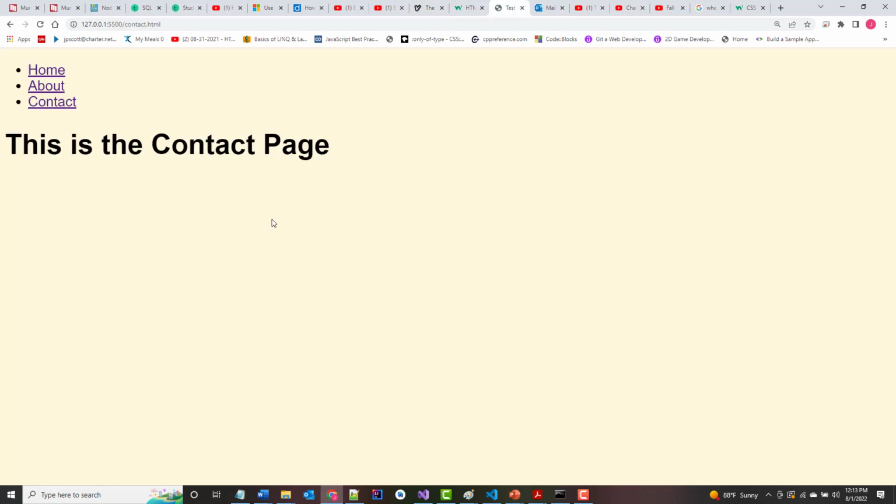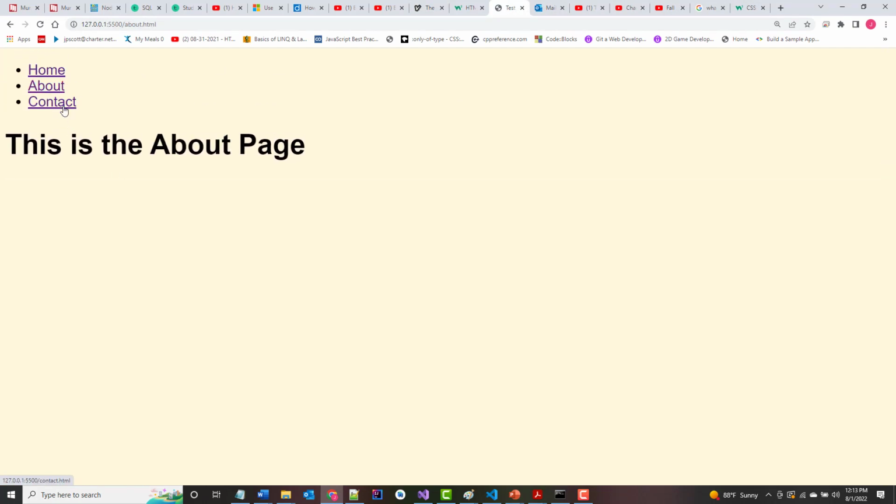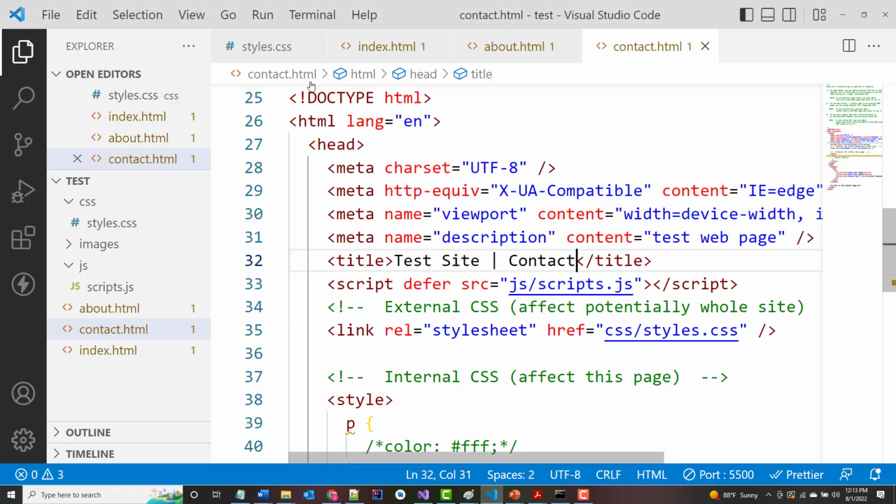It's got a home page with some stuff on it, an about page and a contact page. But I want to add some CSS to make this look a little bit nicer. You may not agree when we get done about how nice it does or does not look, but that's okay.